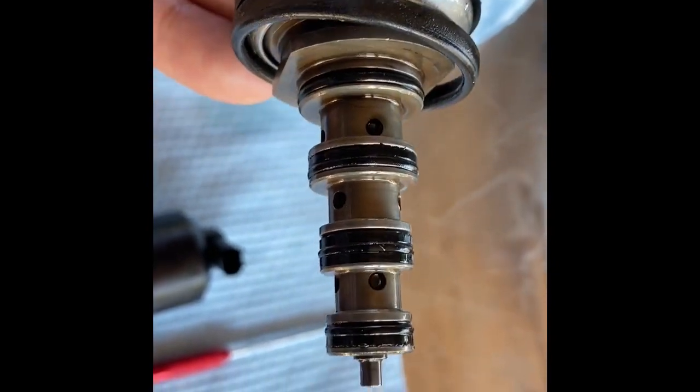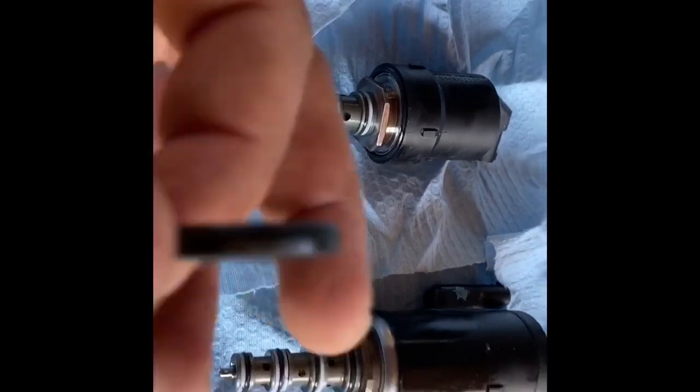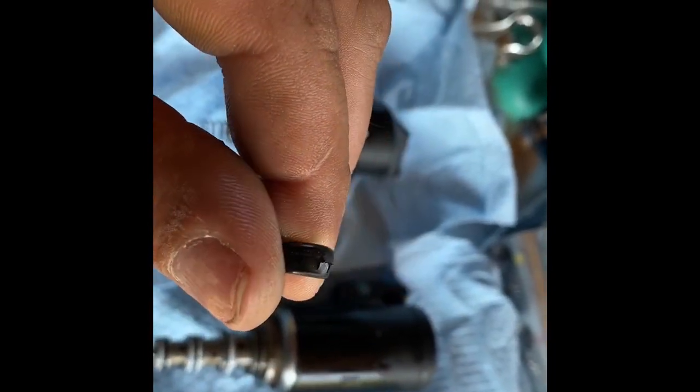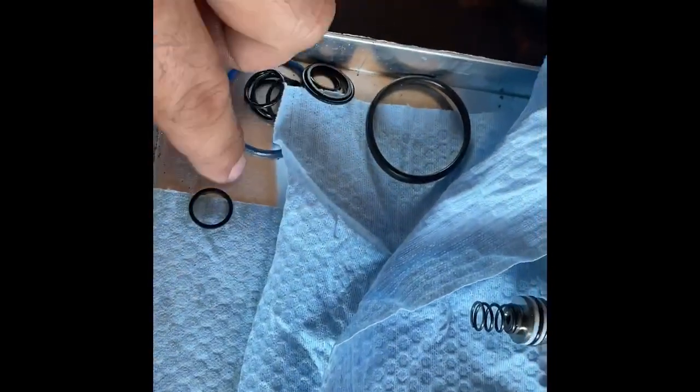This is probably all the original stuff, and definitely needed to be done. So pretty much everything on the ABC system is going to be new when I'm done, except for the actual struts, which I'm going to start setting money aside for. You can see this is just a dirt shield basically, but that's deteriorated. These are all the old seals.